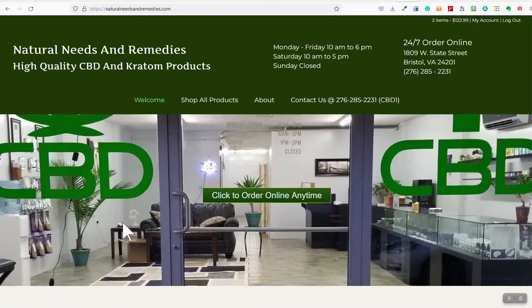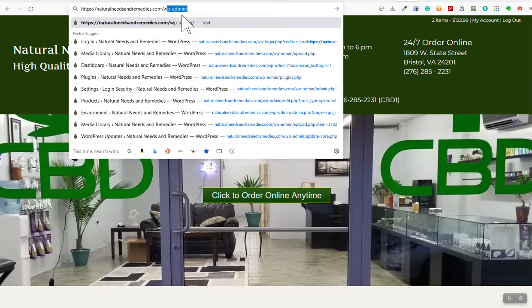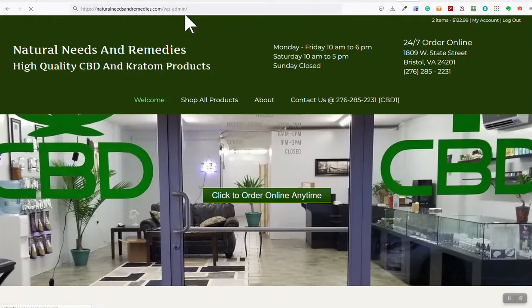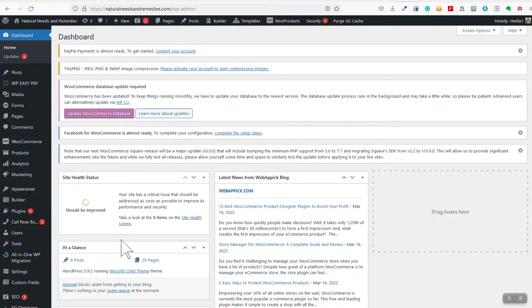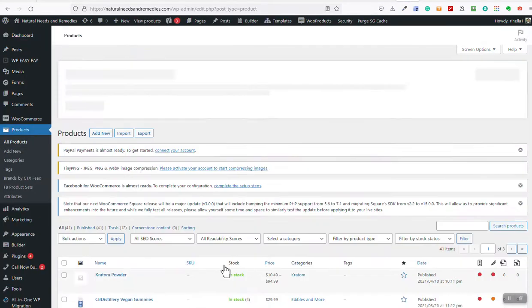But with that being said, here is your website currently, and when you end up logging in, and you guys have access to that, Scott. Yeah, I did set you up a username and password, so you're able to log in. And then what I was showing you here on this current site is that when you go to, like, your all products as an example, wait for this to load, it takes a minute.